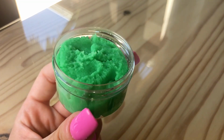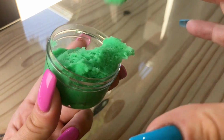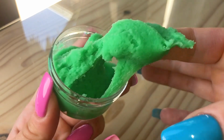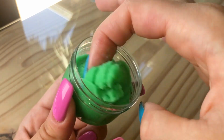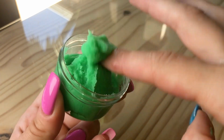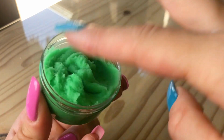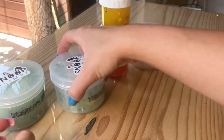This next green cloud slime is 2 years old, and I already tried to fix this one in a previous YouTube video, and I added a little bit of activated solution to it, which is why I think it turned into this massive sludge. So don't do that to Snoop Slimes cloud slimes. Do not add activated to any cloud slime actually, because I do think it will turn into a sludge.